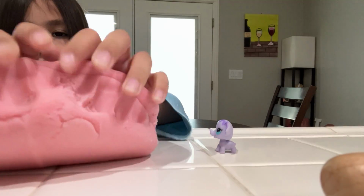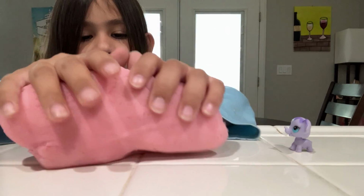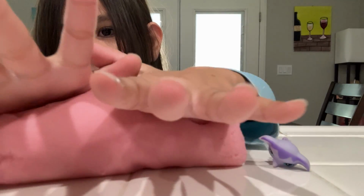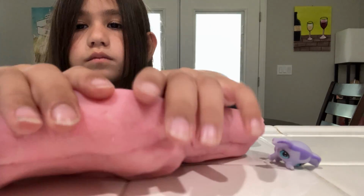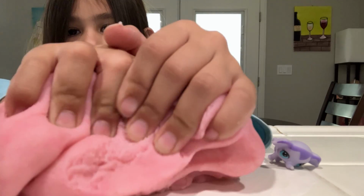Mm-hmm. Yeah. Roll it over. Squeeze it. Push it. Roll it. Keep doing that. Perfect. Because the more you squeeze it, it looks so pink. The flour will break down better. Okay? I'm shocked that that worked. Did it work? She's got some pretty nice looking pink Play-Doh there.